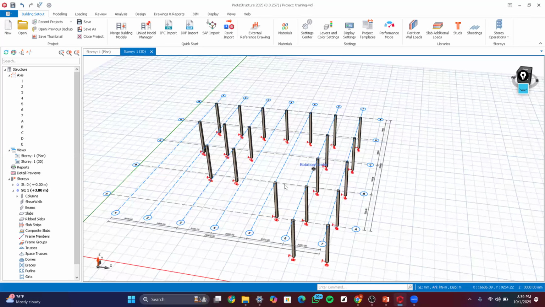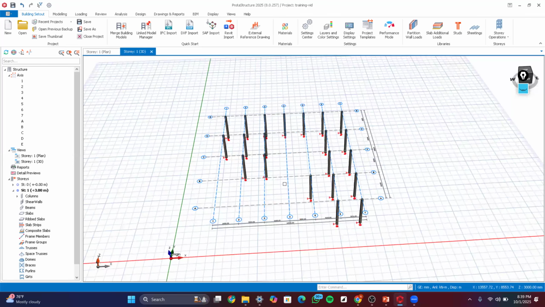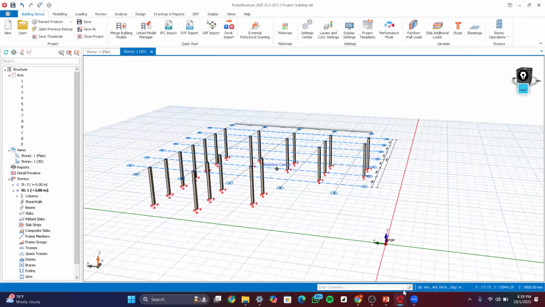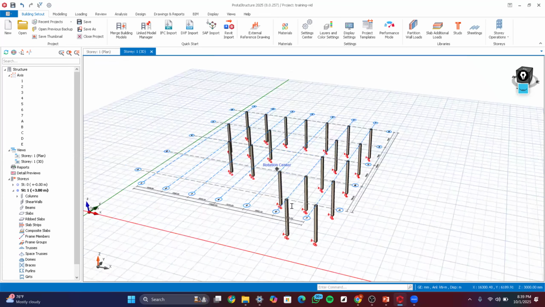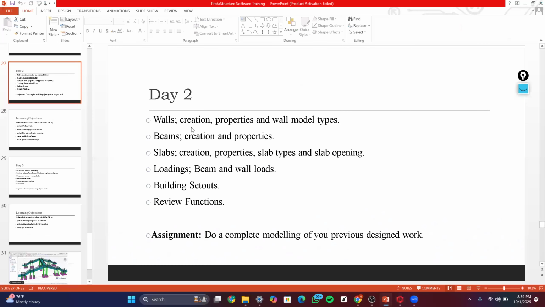I'm going to be using the model I'm going to be using to explain our next session. It's not going to be exactly similar to what we have in our assignments, but this is going to work. If you can understand this, you can use the knowledge you get to work on pretty much any other kind of project. Okay, so here is day two of the training.